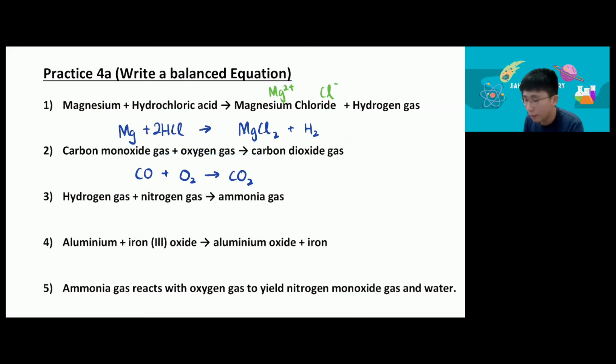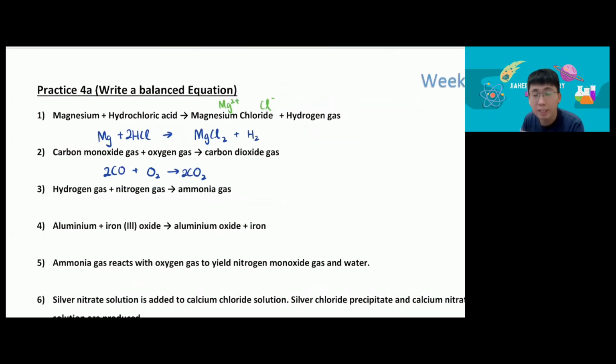So when you get stuck, as I said, find the compound with the most atoms, which is this guy, times the 2 for him, and then you will see that 2C, 1C. So you times 2, so 2C, 2C, settle, and then 2 times 2 is O4 at the back. In the front is 2 times 1, O2, plus 2, also O4. So 2C, 2C, and then O4, O4. Okay, so these are some basic practice that is quite simple.